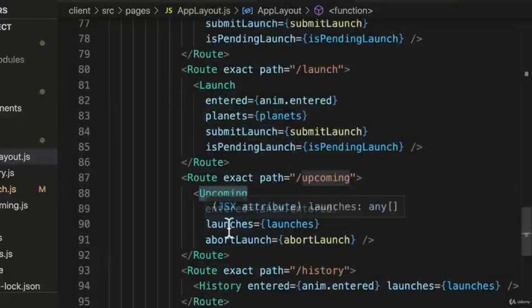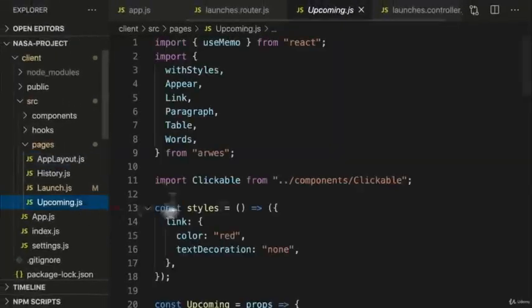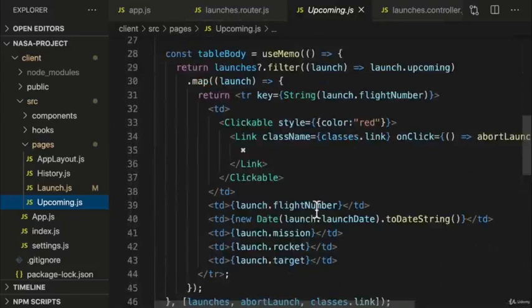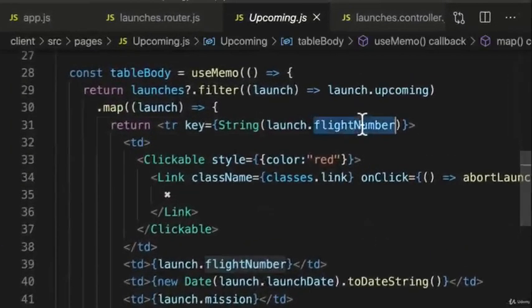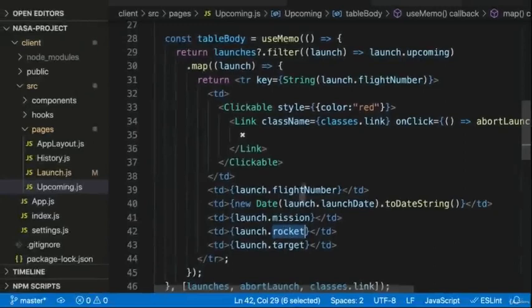And these components take in the launches data that we've fetched from the API and display the different properties for our launch. For example, the flight number, the launch date, and so on and so on. The properties match up with what we saw returned from the API in Postman.